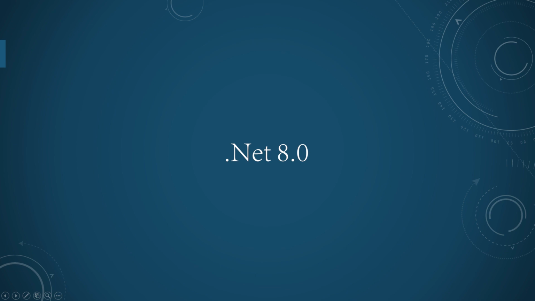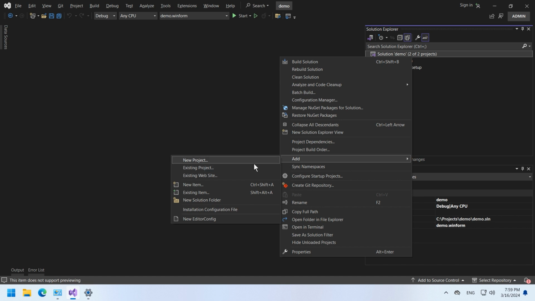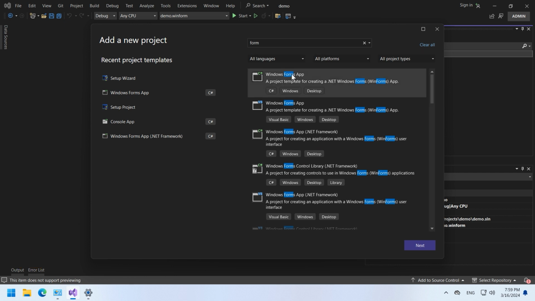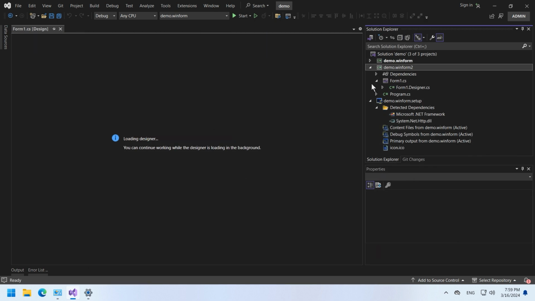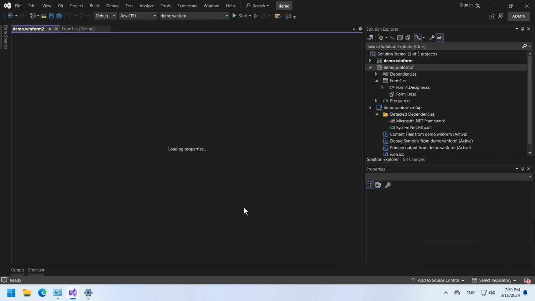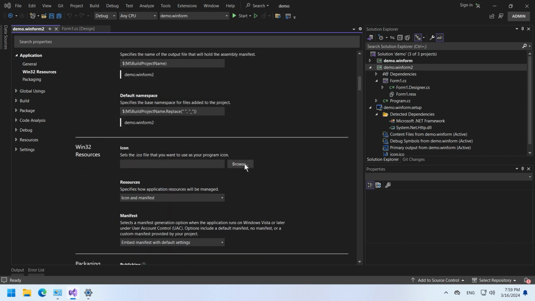The .NET 8.0 Setup Project. First, add a .NET 8.0 project to the solution. Set the application icon here.